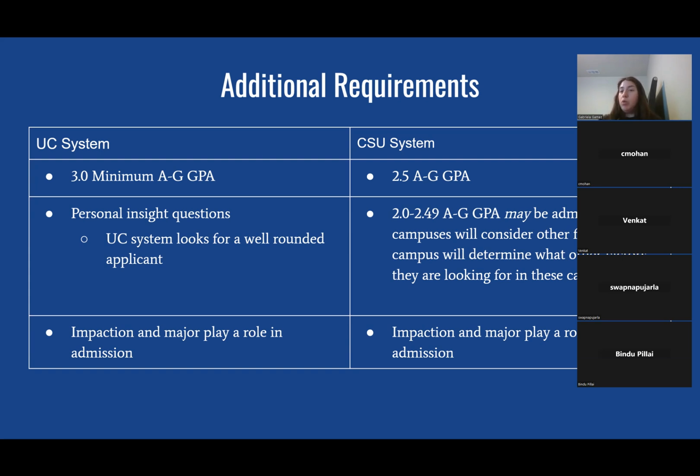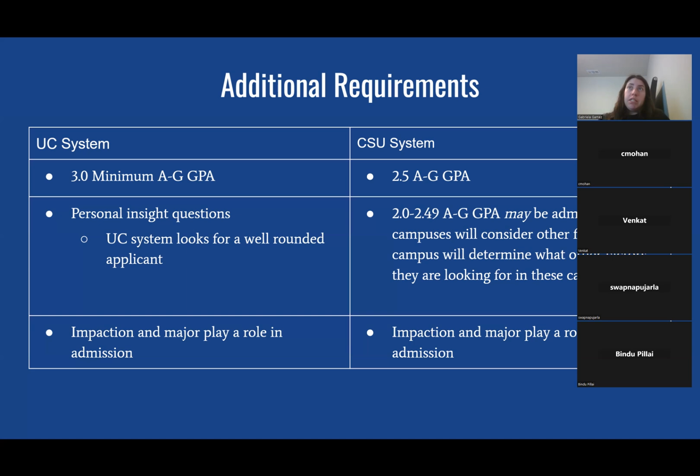Just briefly, there are 8 questions to choose from. Your student or yourself will pick 4, about 350 words or less. I think that is all I want to say right now about personal insight questions. But again, there is going to be a session on that, and there's also more information on our website about that. So impaction and major do play a role in admission as well.